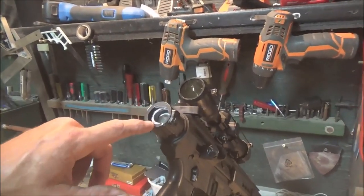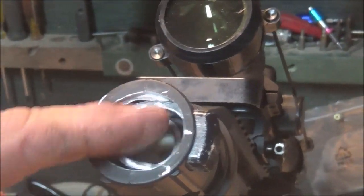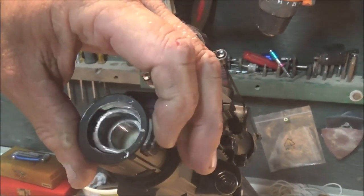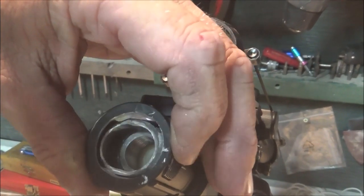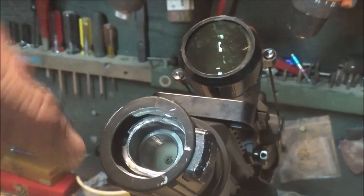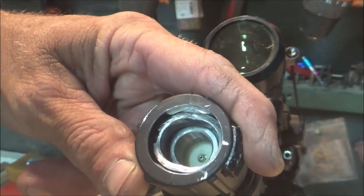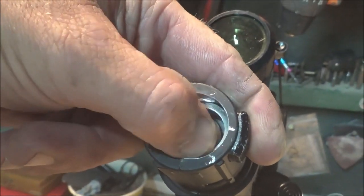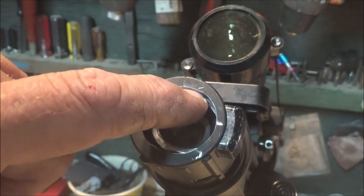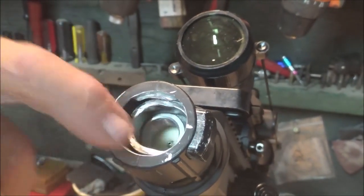So you can see in here, we really had to carve out a bunch around here. Now, the nice thing about it is there's this little actuator here, which is for taking your stock on and off, and so it's got a bit of a ridge there that you can follow with your Dremel. Now, you might want to push that in a little bit to keep following the top edge. The worst material to get rid of is up top here and up at the bottom seam, but you're going to have to carve this out.